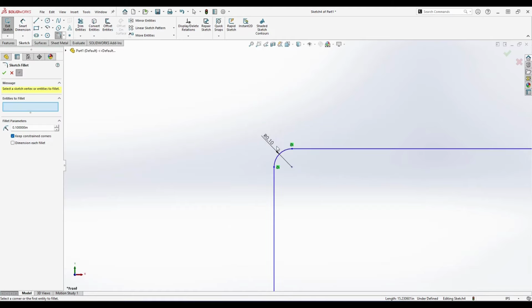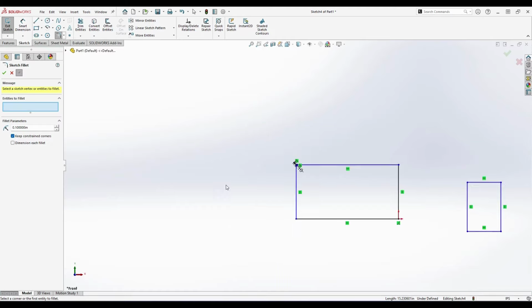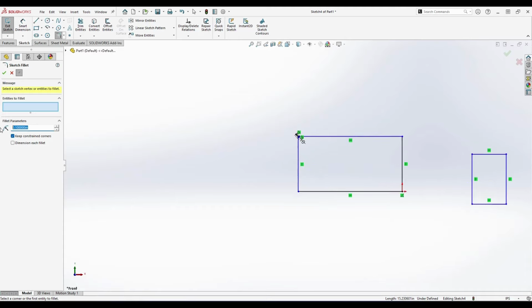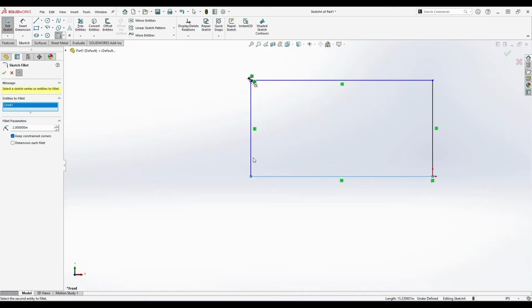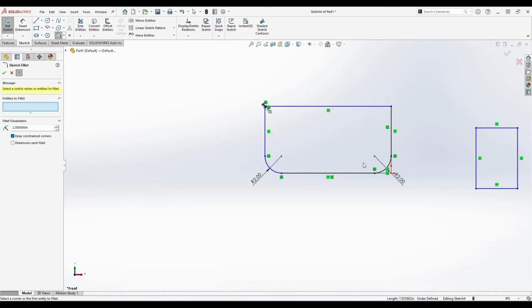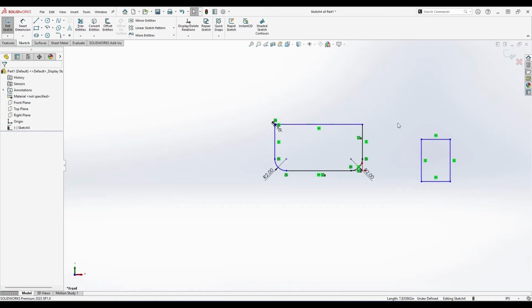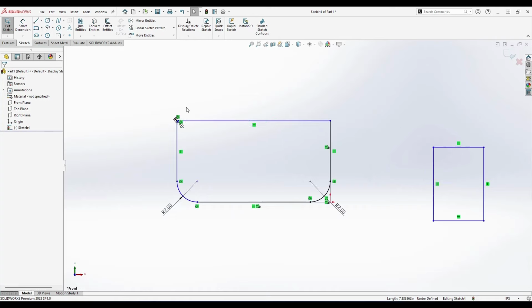Okay, you can see the value of 0.1. It is too small, so let us make it 2 inches. Now I'm going to select this and do a right click. In the same way you can select these two and right click. Select 2 edges and then right click, and whatever value we have given will be entered. Okay, that is how we can create an edge fillet.